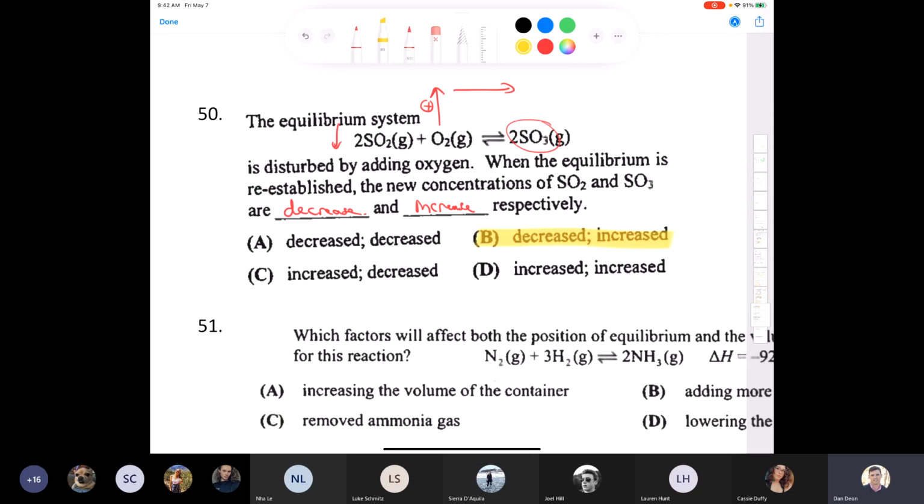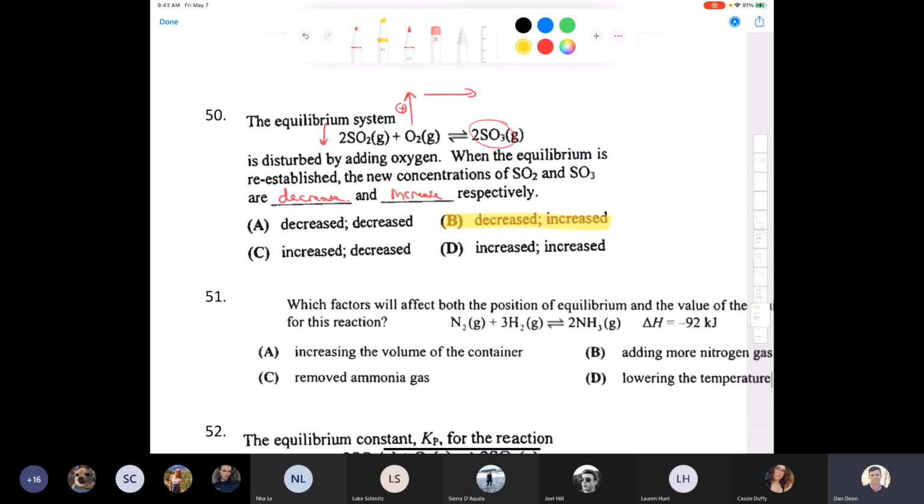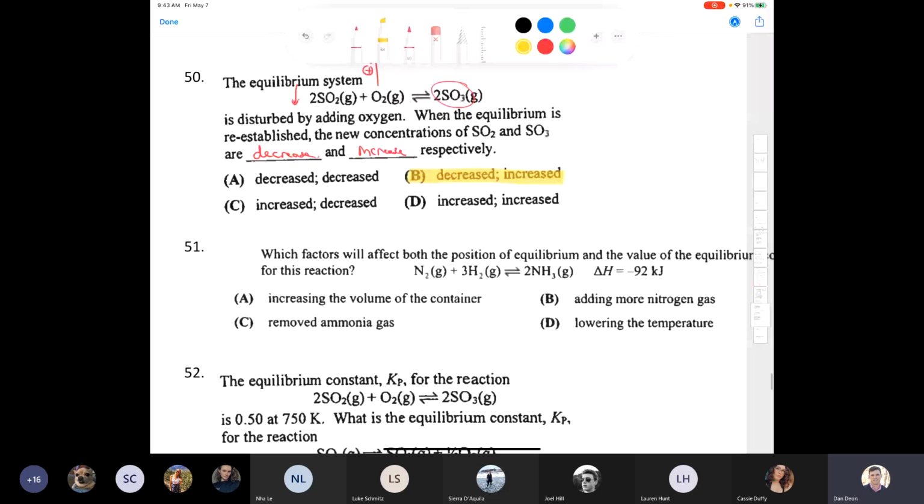All right, just some equilibrium, and we looked at many examples of equilibria. We, in fact, dealt with 3 chapters where we covered equilibria. The equilibrium chapter, the acid-base equilibria, and the equilibria of other reaction classes. So 3 full chapters where we dealt with equilibria. Question number 51, more equilibria, right?